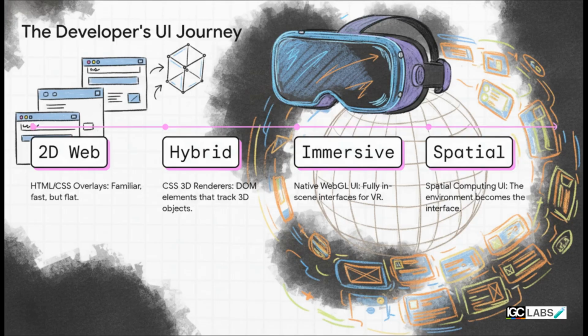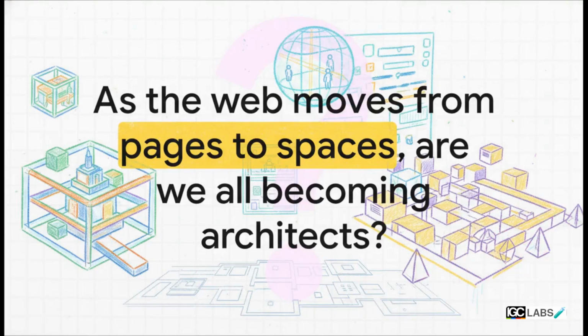So I want to leave you with this one last thought. If our job is slowly changing from arranging rectangles on a flat page to designing comfortable, intuitive, useful spaces for people to exist in, does that mean we're all becoming architects? The line between web developer and architect is getting really blurry, and honestly, it is an incredibly exciting place to be.